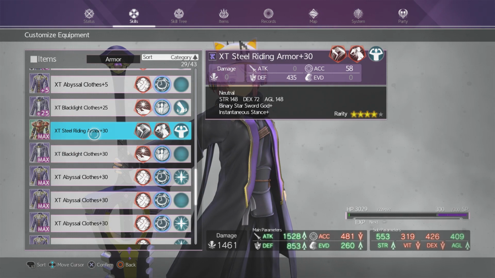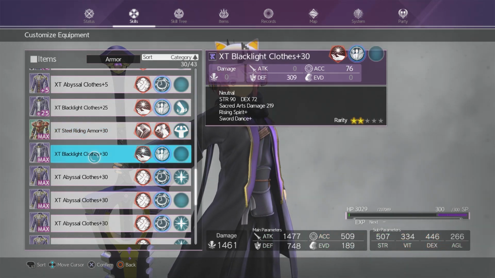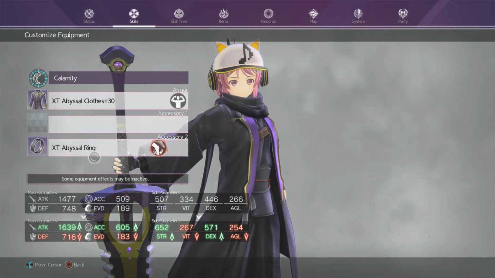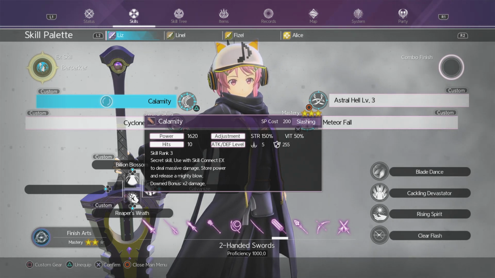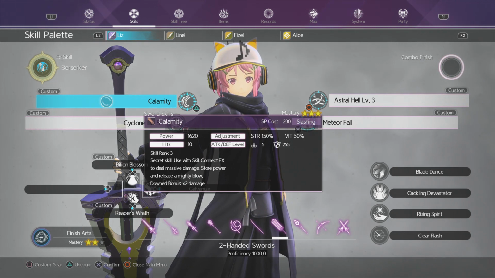Early game, like I say, the Arachna Armor will be fine, but later in the game, if you can get something that will replace the Arachna Armor, which is the Black Light first, then use that, and then you'll be fine. As for accessories, Abyssal Rings. That's it. You don't really need anything else. Anything gives you tons of strength, like I say. Like, Abyssal Ring will be great.